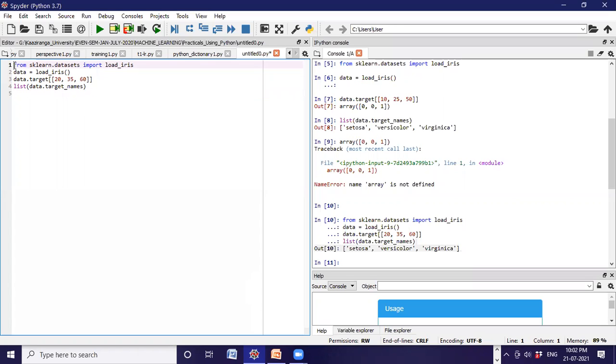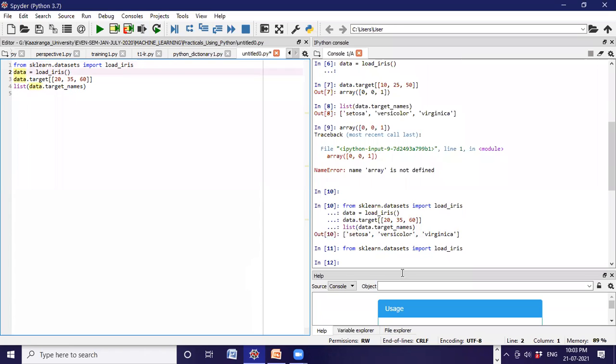From sklearn.datasets import load_iris. Let's execute statement by statement. You will see the console part. This line is executed, so load_iris, the toy dataset, is being loaded. Place it in data.